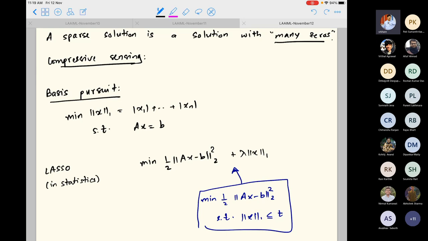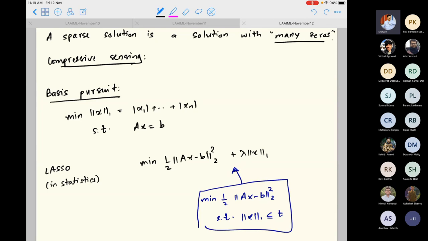And you see, this problem is central in many research areas. So in natural language processing, for example, this x actually has the meaning of a sparse dictionary representation for the given word B, and A is actually the dictionary. So if you are given a dictionary, can you find the sparse representation for the given word B using the dictionary? That is the problem that they try to understand in natural language processing.